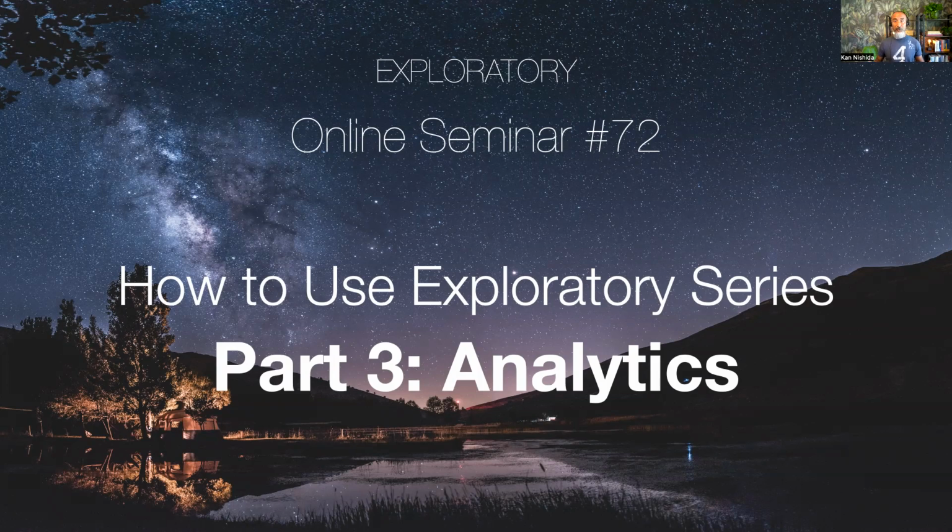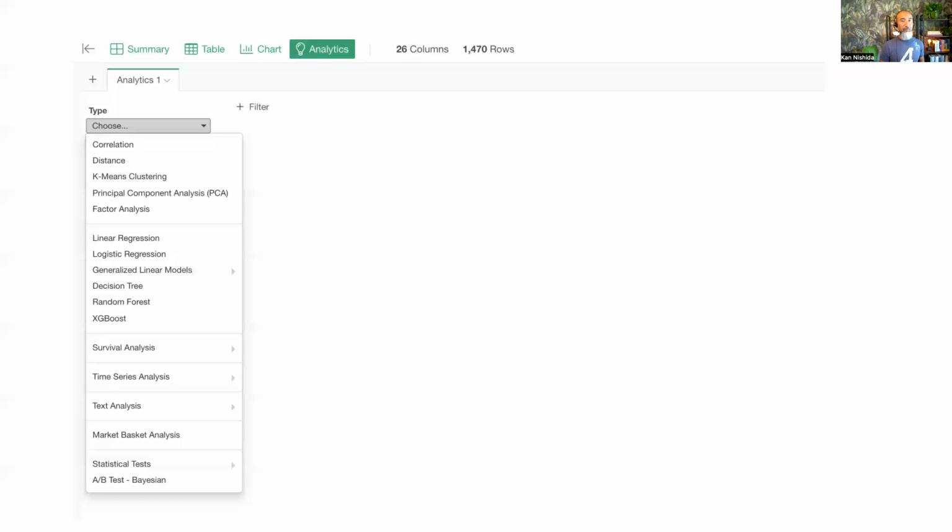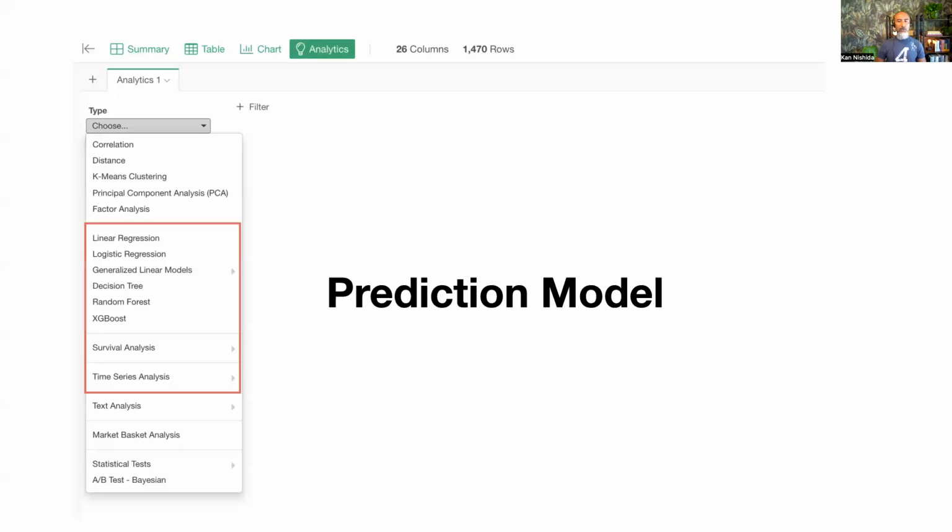And in this 60-minute seminar, it's not possible to introduce all of them. In fact, if you go to the Analytics tab in Exploratory, there are tons of things you can do. But today, I'd like to focus on this prediction model part, or maybe you might call it machine learning, or supervised learning models, or statistical learning models. Whatever the word could be, essentially it is building a model.